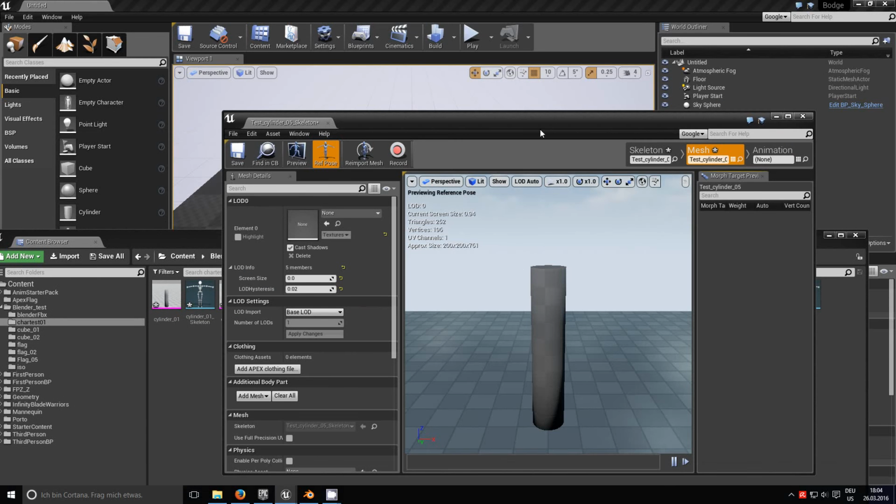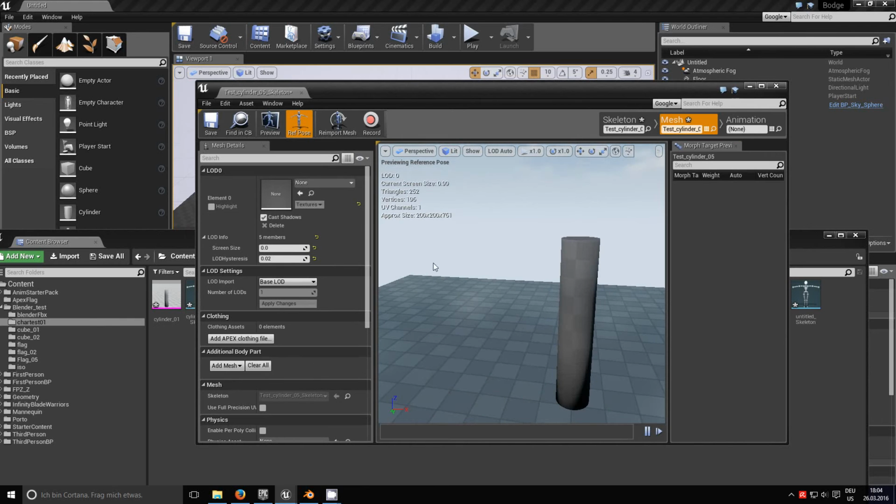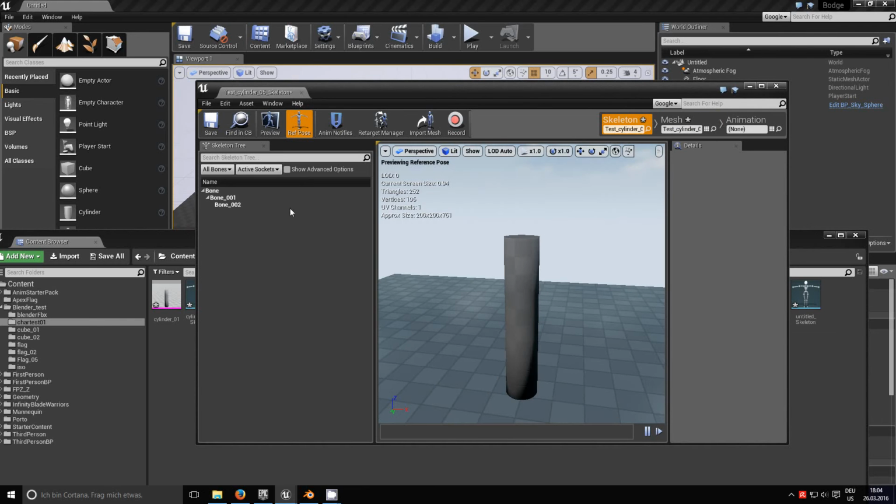Being too quick here. There it is. There we go. Bone 001, bone 002. Happy. When you're making your own armatures, and I repeat this umpteen times over this video, use this one.